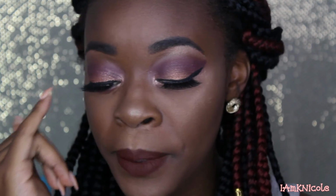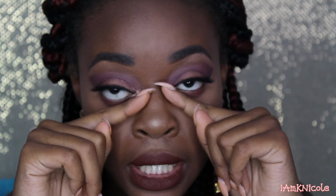I was a little nervous about the NYX concealer because like I told you guys, it was a very thick consistency, and usually thick means cakey or creasy or sticky or something crazy like that. So I was just a little bit nervous about the concealer, but I think it did a really good job. And as you can see, the color payoff on my lids turned out really good. And also my under eyes look really good too, and they're not creasing. Even though my eyes are doing a little bit of watering, they just tend to do that because I have allergies, so they always water. But I think the concealer did a really good job, but like I said, I would not recommend that concealer to highlight with. I just recommend it to conceal because it is a super full coverage concealer.